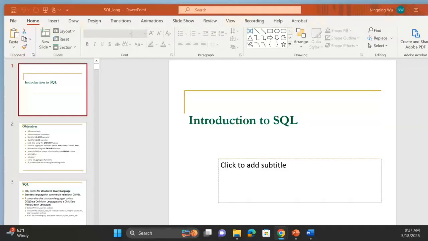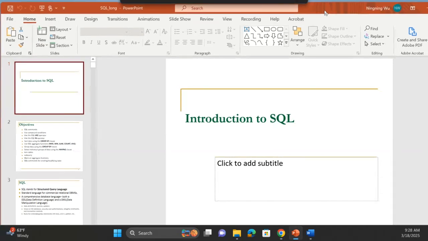Okay, good morning. So today we're going to start the introduction to SQL programming. I think maybe some of you have already learned SQL programming, maybe very proficient in it, but there are some students who may not be very proficient. So that's why I'm trying to spend, I hope, three classes or two weeks on SQL programming. Then we switch to PL/SQL programming, and then we pretty much end the programming part.